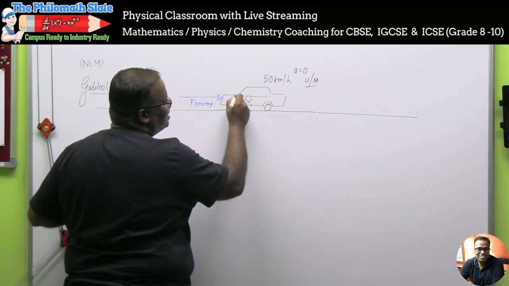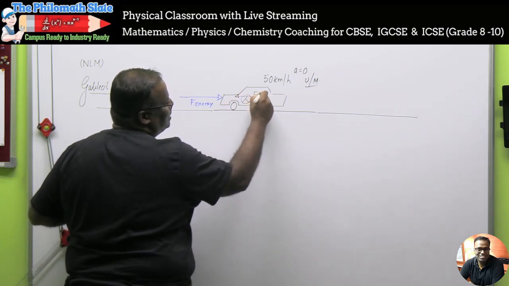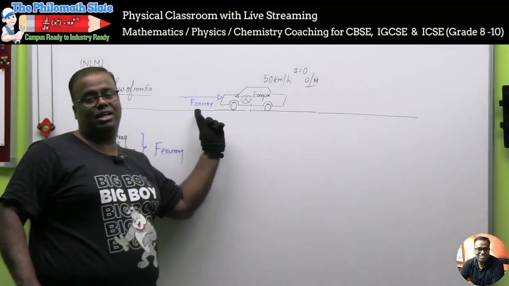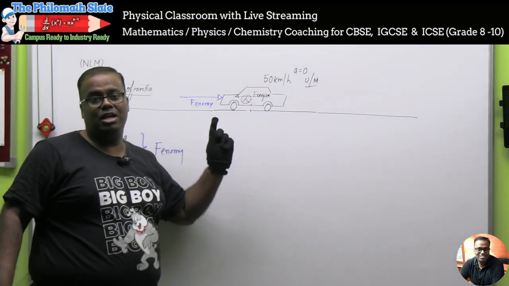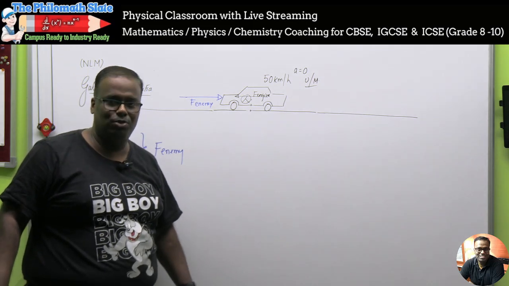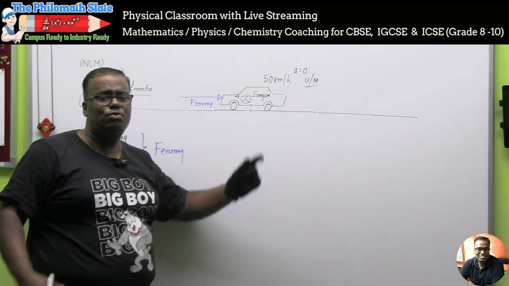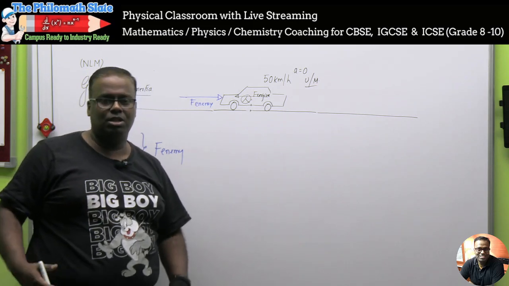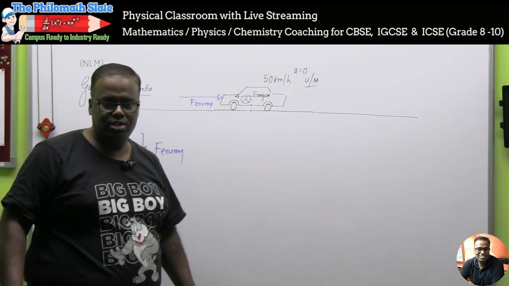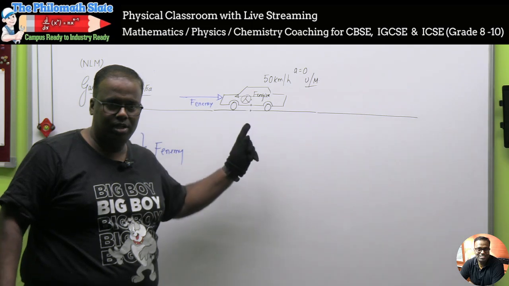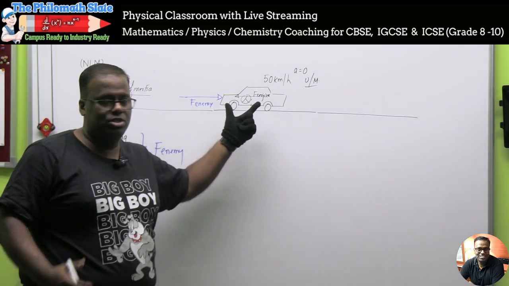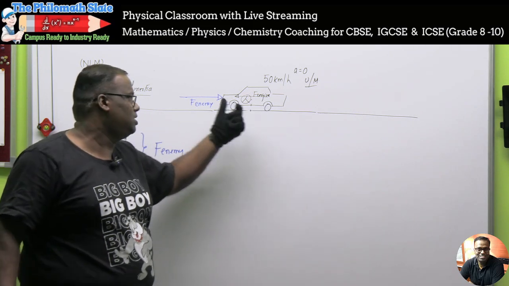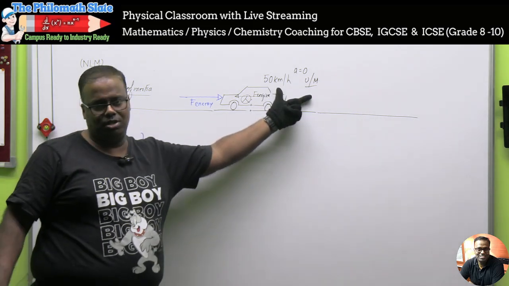So the engine is giving a force, which is the F engine. My F engine is tackling this force right now, and my car is able to be in uniform motion. However, this engine force is in my control through my gas pedal. If I press more, the engine force will increase, so I can control it. So whenever the car is going at cruise, cruise means your car is in uniform motion.